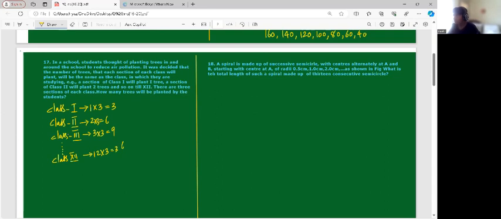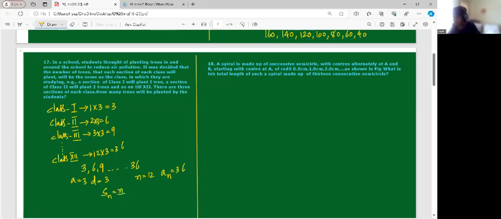Now if it is continuing, you will get an arithmetic progression here. How will the arithmetic progression be? Very easy. First term is 3, then 6, 9, and it is continuing up to 36. The information given is very easy. So a value is 3. Common difference 6 minus 3 is again 3, the number of classes is 12, and the last term is 36. Just put it in this formula and tell me the answer.